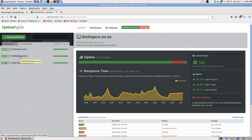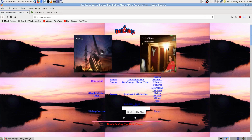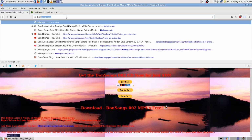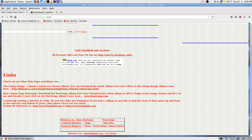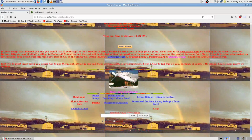Anyway, that's what actually shows up if you go to, like if I go to this one, like I was just showing a while ago, no matter what page you go on, it just says DonsDeals.com because I set it up that way. It's called masking, I think. And then in bishopco.com, it'll just tell you where you're at. It's so similar. I thought, well, then when you click around, it'll show you exactly what page you're on.